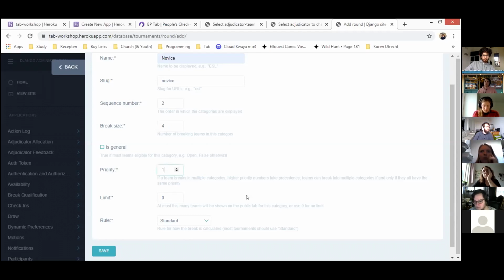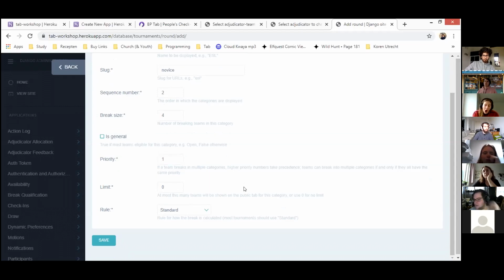I don't know what the open categories actually prioritize that, but I think it's about 100 or something. It's always higher than 1. Rule, it's always standard. And limit, if there's only so many teams you want to display in the public tab, which is almost never a limit on. Just save it.